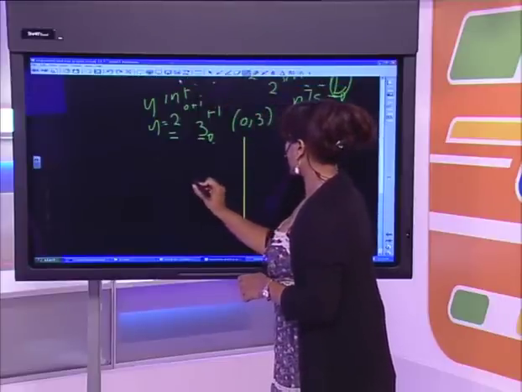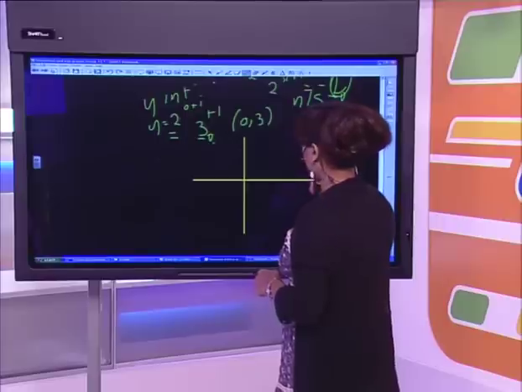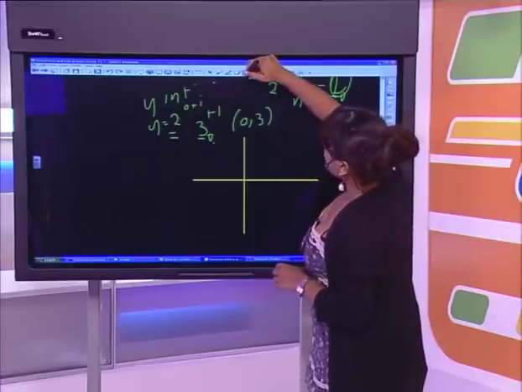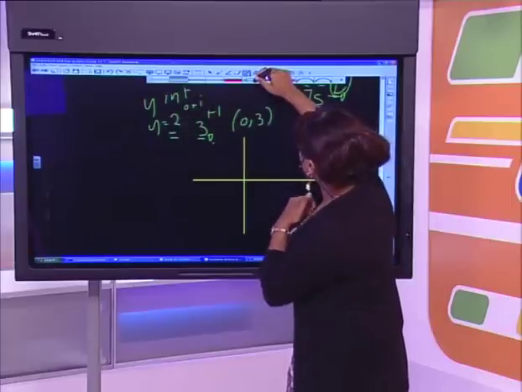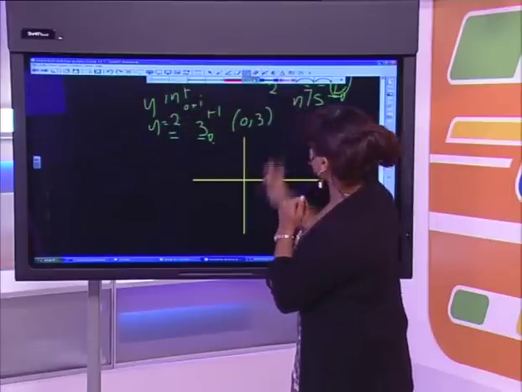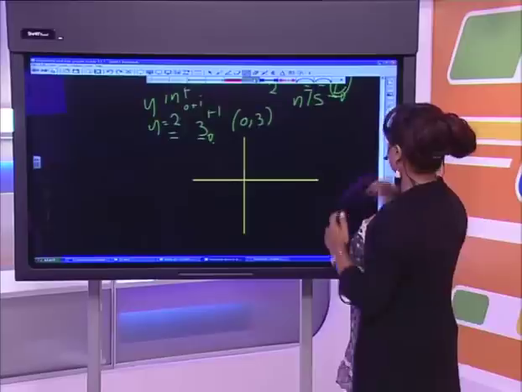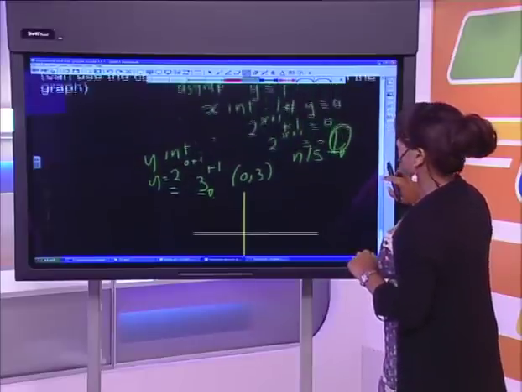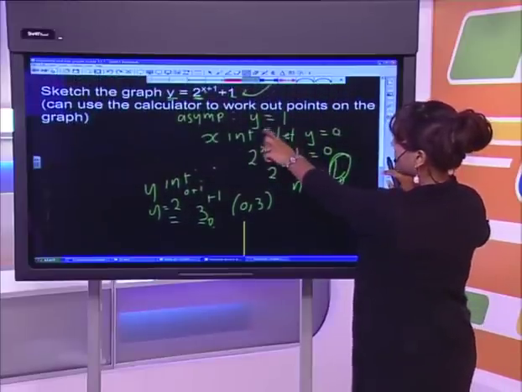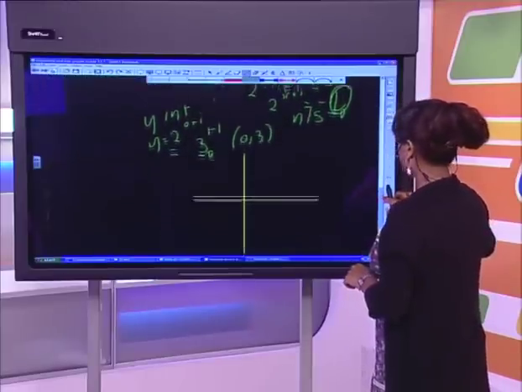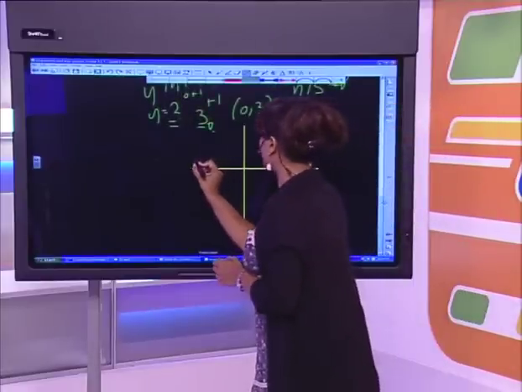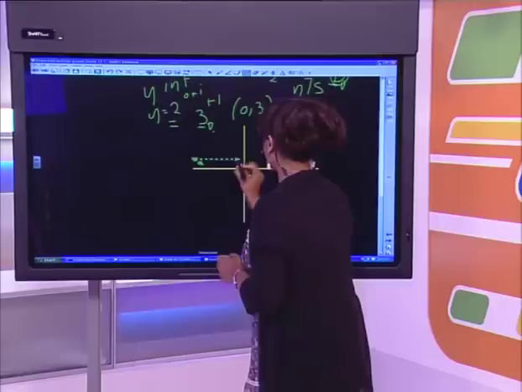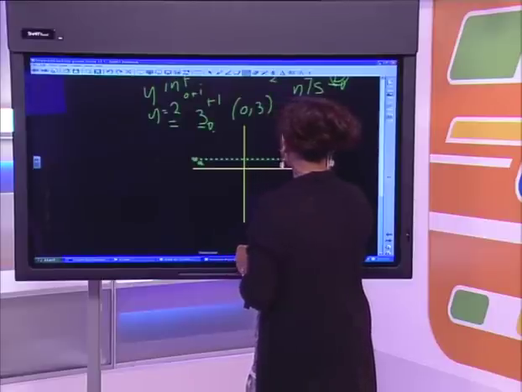Okay, and remember, guys, when you do this, please label your x and your y axes. The first thing I'm going to do is put down my asymptote, which I'm going to draw with this thick green broken line. Remember that your asymptote was at y is equal to 1. It's one of the first things we worked out. So at y is equal to 1 on the y-axis, we're just going to go straight through like that.